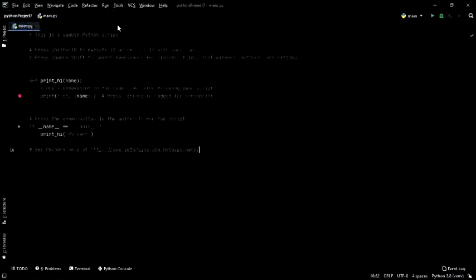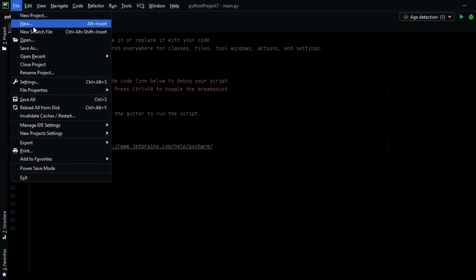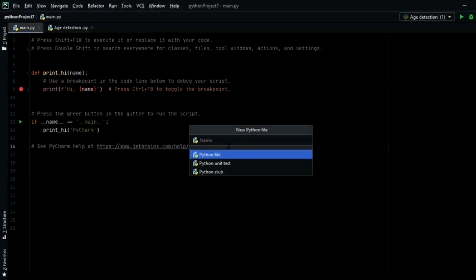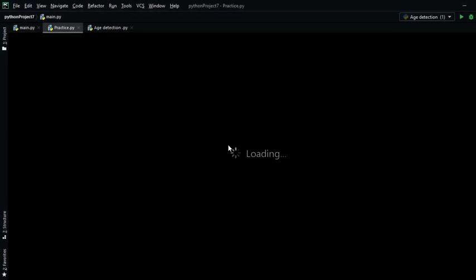Moving to the middle, the blue underline shows our current project, or you can say the current file name. Basically, we can call files sub-projects because every project contains many such files. To create a new file, click on the File option on the upper left side. Then click on New option. After that, select the type of file you want. Like I want to create a Python file and name it practice.